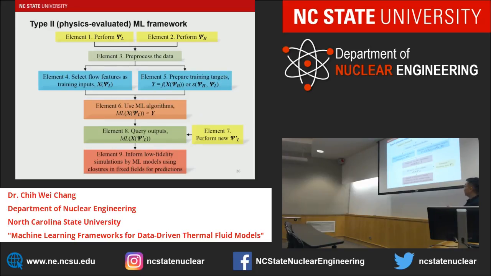And type 2 machine learning is very different. After we obtain the closure model, it is not iteratively solved with the equation. Instead, it uses a low-fidelity simulation to calculate the input for this machine learning-based model, and the output will be a fixed field, and then we implement this fixed field into our conservation equation. So the limitation of type 2 machine learning is that the solution of the low fidelity model cannot be far away from the true solution. Otherwise, we may have some convergence issues.